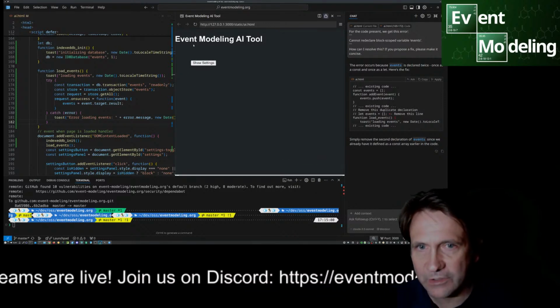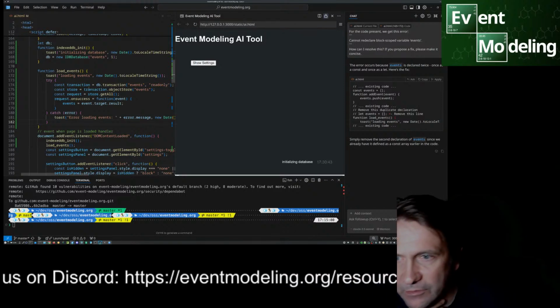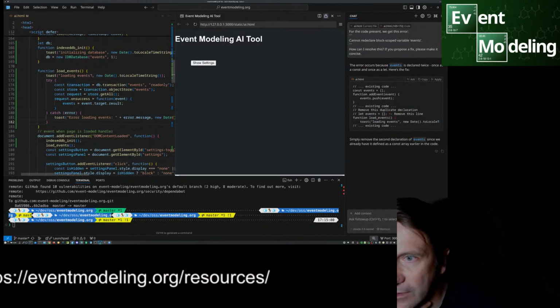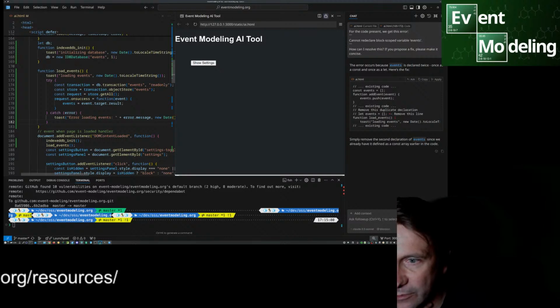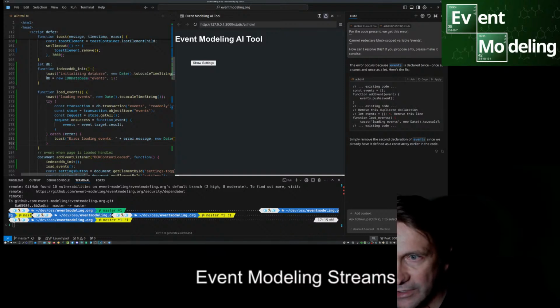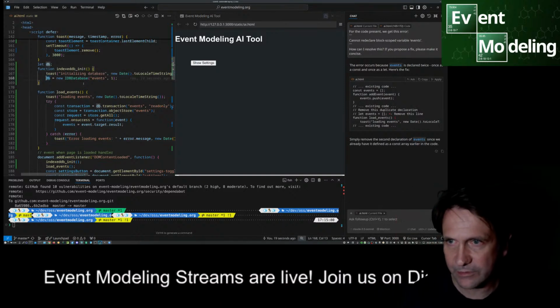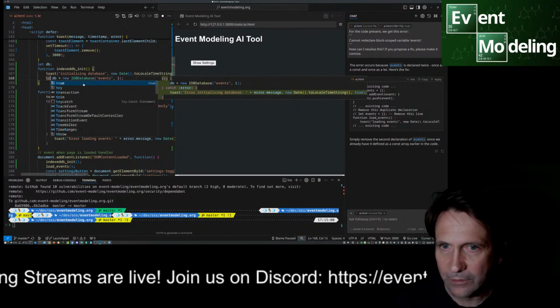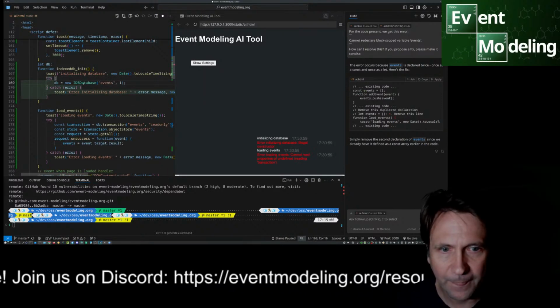Okay, it's initializing a database. So it's doing that. And then load events, it's not toasting the load events. So IndexedDB is loading, but then it's getting an issue here probably. So let's do the same thing here. Try. Ah, there it is.